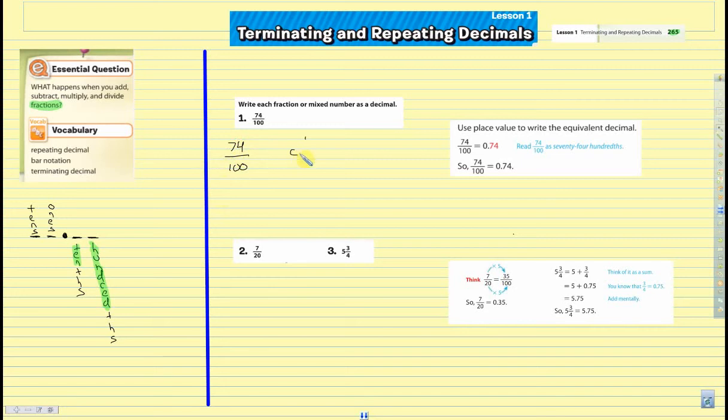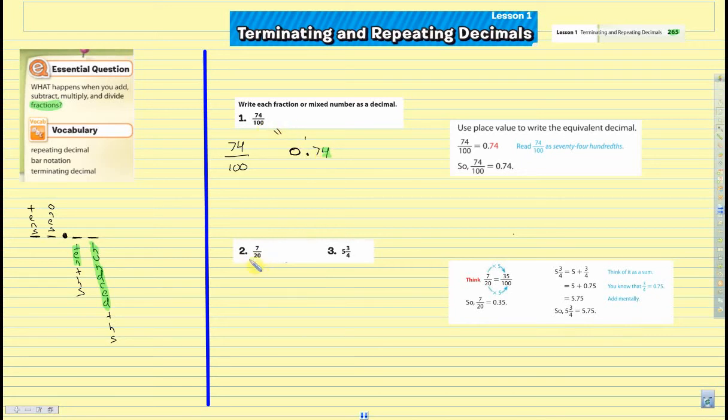So when I write my decimal, there's no whole number. So it's going to be 0, and then I'm going to get 74 hundredths, which is 74. Or you could think of it as 74 cents if that helps you. But notice how that 4 now is in the hundredths place. So that's key, because it's 74 hundredths. And that's how we say it. You say it here, 74 hundredths. It's the same thing. We haven't changed anything here. These are equal. This is a fraction. This is in the decimal form. So we haven't changed anything.